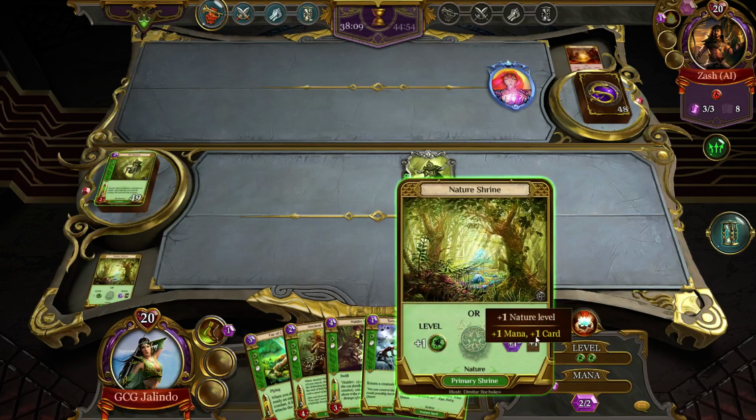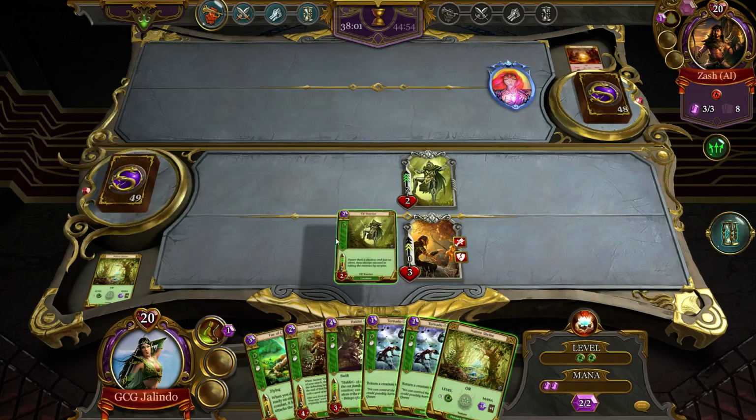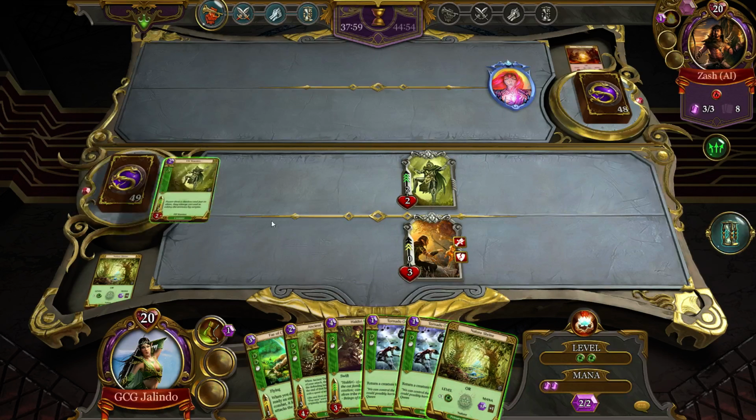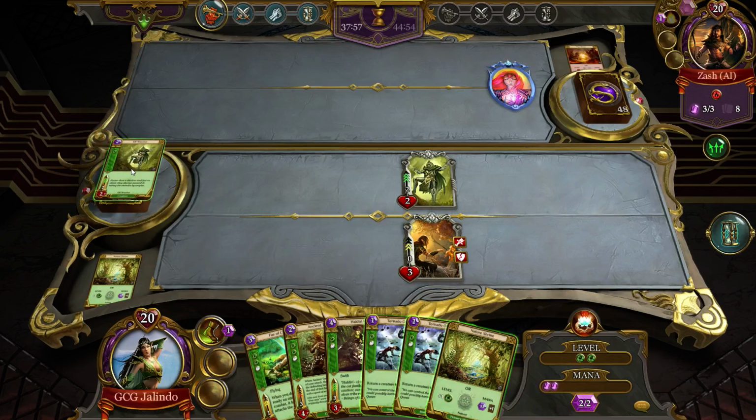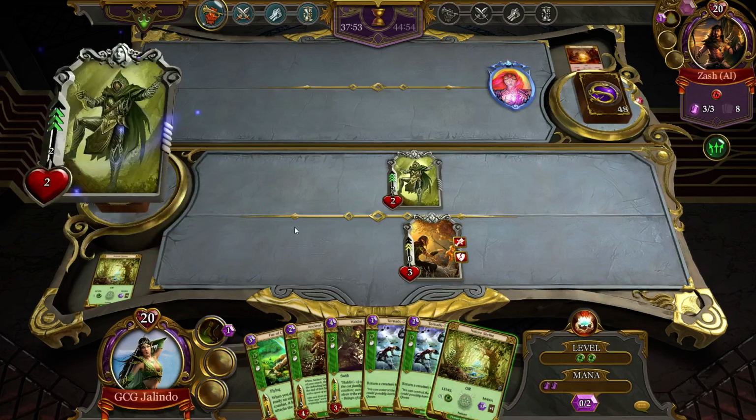Let's play this. Get 1 mana plus 1 card, because we really need some more. Oh, hold on, before we do that. Let's play this Elf Warrior because it's on top of the deck, and this card down here, the Storyteller, lets me play the top of the deck if it's an elf. We'll go ahead and take advantage of that.